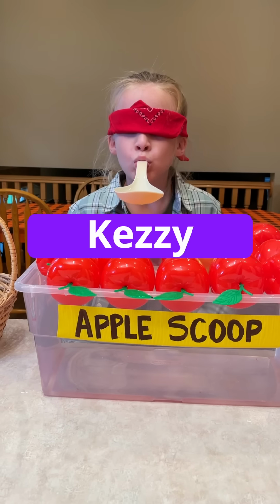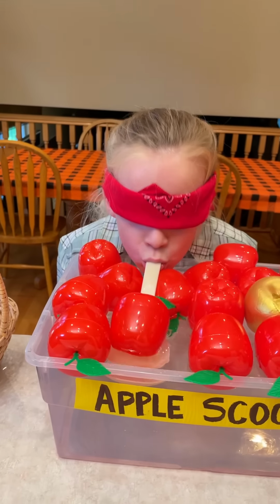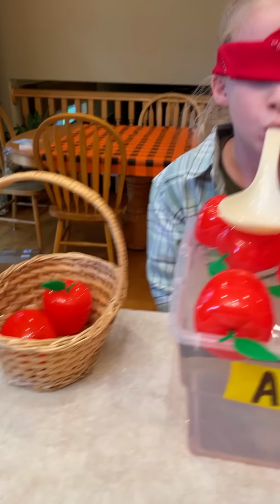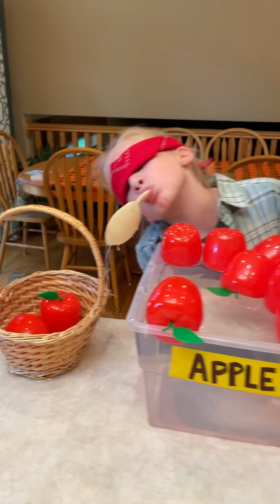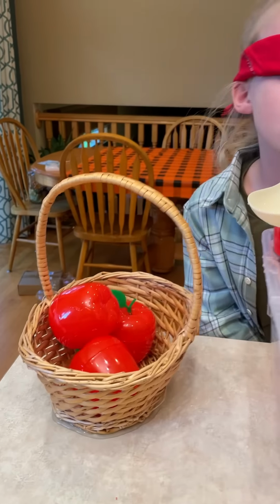Let's go. Okay, scoop, scoop, scoop the apples. You get to keep whatever's inside the apples that you scoop. Oh, good job. Come on. Oh, my goodness. Your time is running out. You're doing great.